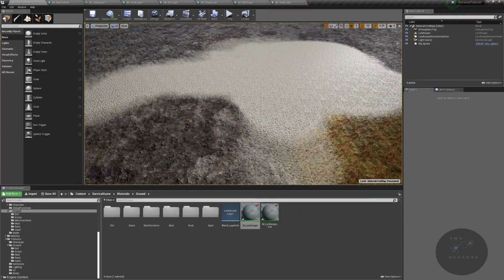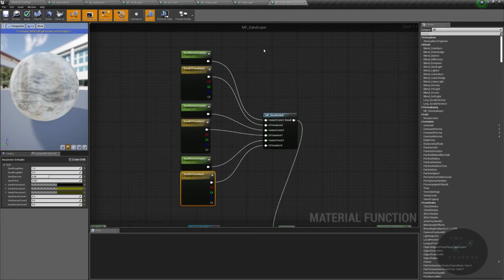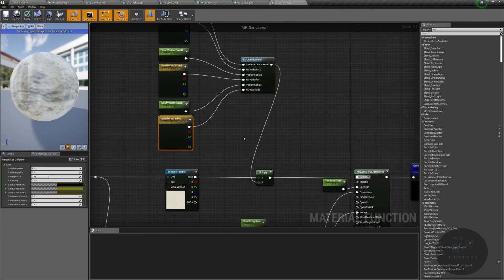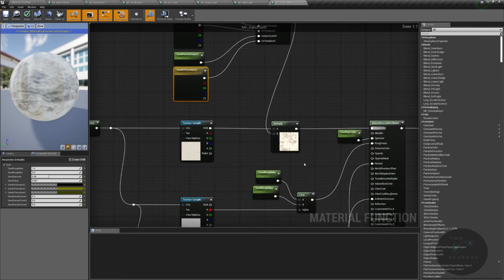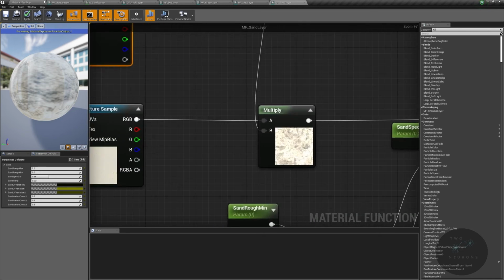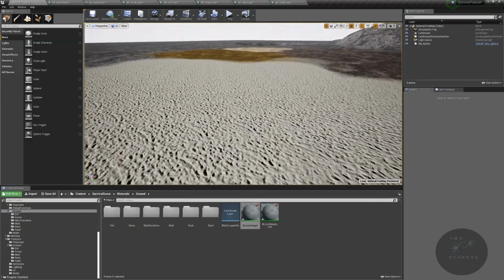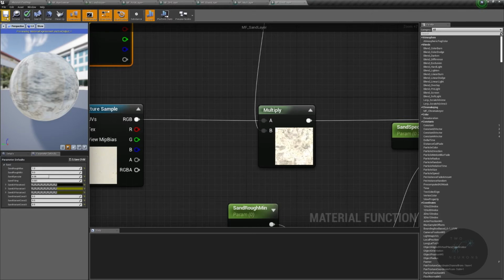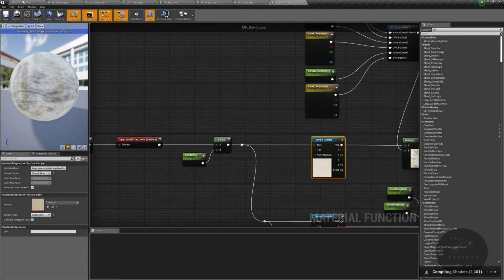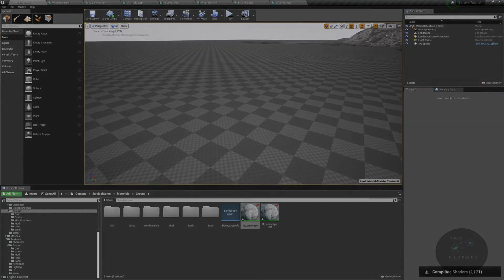I'm just going to double check the sand layer. The sand does not seem to be doing much of anything. It should be. The sand's actually where I expect to see a lot of this come into play. Again, one of my personal favorites in the sand. So I'm just going to save the sand layer and make sure it applies correctly. I'm just going to let it recompile the shaders, and I'll be back with you in just one moment.